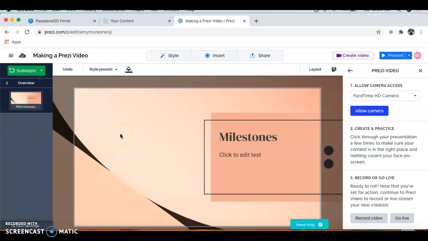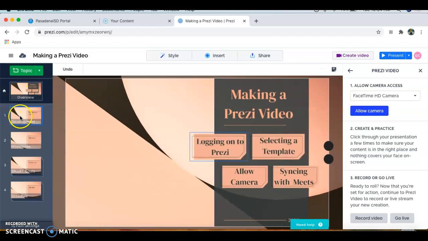Okay. Now you'll notice that the same thing is on here. If I click out to Overview, this tag right here is going to be the same as this. If I highlight here, you'll see that the Development to the left is highlighted. Same thing with Selecting a Template and Allowing Camera, and when I change the titles inside here, that will change the title there.